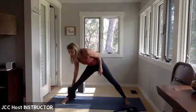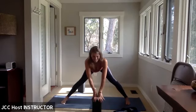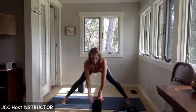Grab a hold of your block and place it right in front of you, fingertips on the block. So if you don't have a block, it's okay. You can bring fingertips to the earth, right? Your choice. The blocks, I use them all the time. You know, as I am getting older, I use props all the time because I need to live in my body for another 40 years. So that's how I feel.